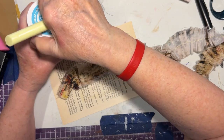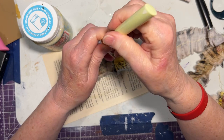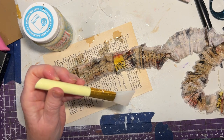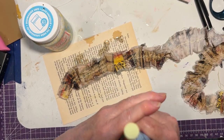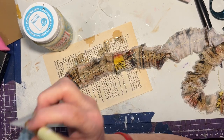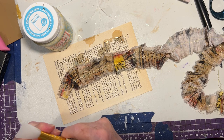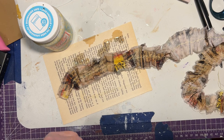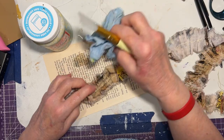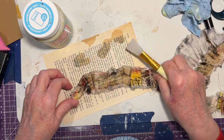Let's see. Ooh. This thing is full of water. Plastic brushes are... I need to buy some more of these. I kind of like them. I saw a bunch of them at Hobby Lobby the other day when I was over there. I may want to get some.